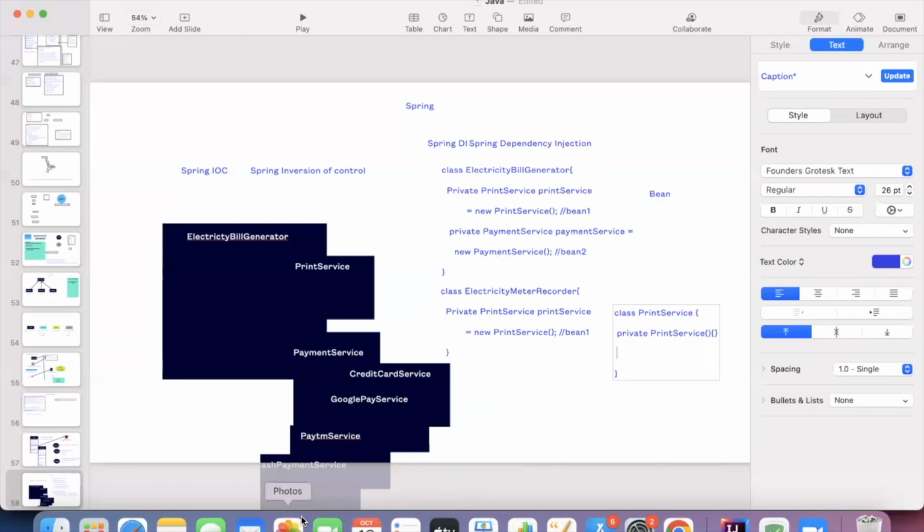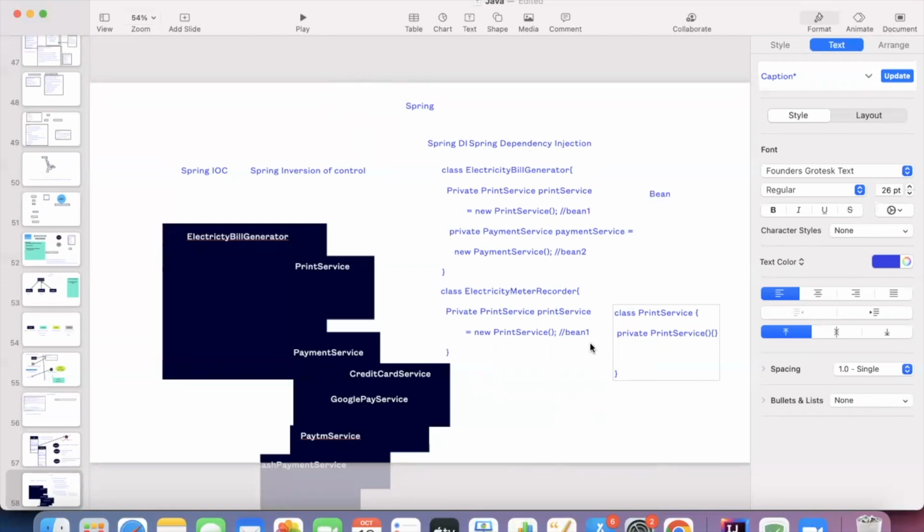Shravani, can you tell what else is required to create a singleton? Shravani, can you hear me? Dakshani, can you tell?